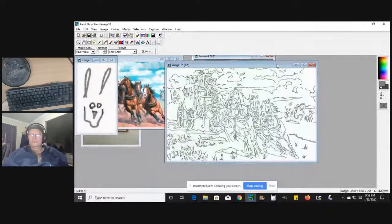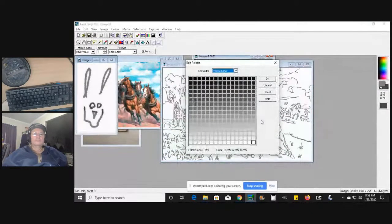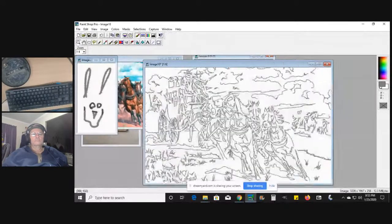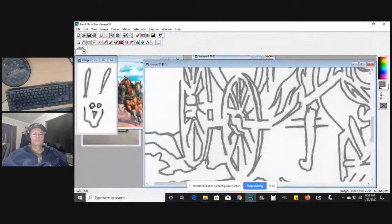No. I'm already seeing areas. Y'all want to know what I talk about when I say I'm cleaning up one area? Well, let me go ahead and get with white over here. We want complete white. The reason we scanned it in at 30 below on contrast is because the off-white will tell us where all the lines are connected where they need to be. So if we see an off-white area, I'll be able to color it in, if that makes any sense. But like right here as an example, you obviously can't cut that.